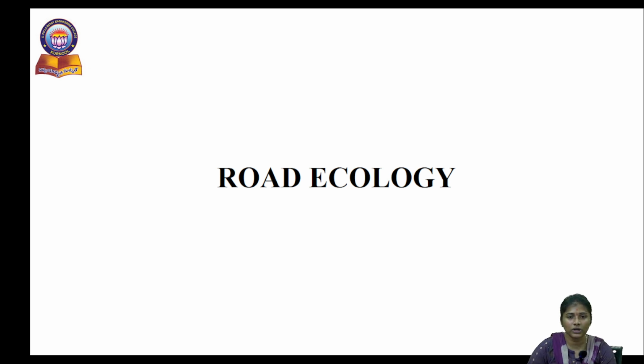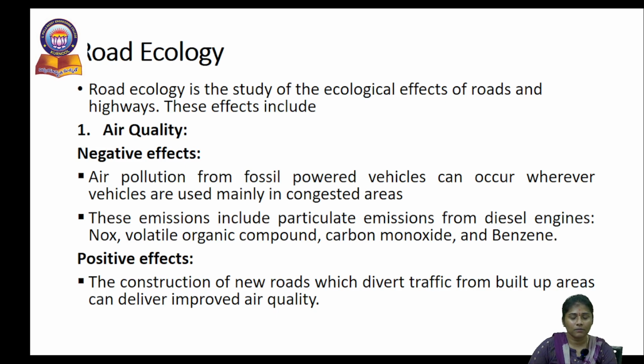Next topic is road ecology. Road ecology is nothing but the study of ecological effects of roads and highways. Some of these effects include air quality, which consists of both negative effects as well as positive effects. In negative effects, due to the construction of roads, air pollution will be more. Air pollution from fossil powered vehicles can occur wherever vehicles are mainly used, in congested areas. These emissions may include particulate emissions from diesel engines, nitrogen oxides, volatile organic compounds, carbon monoxide and benzene.